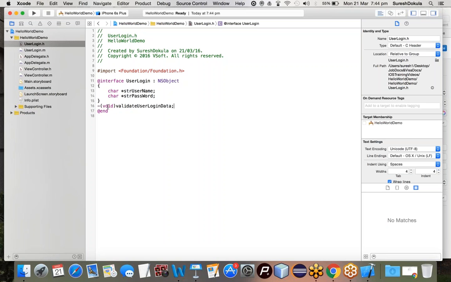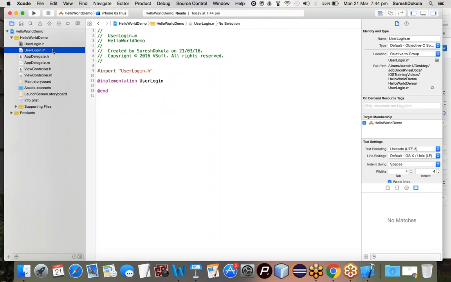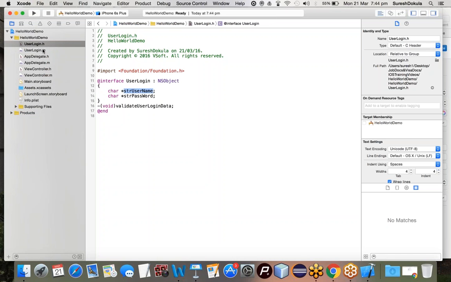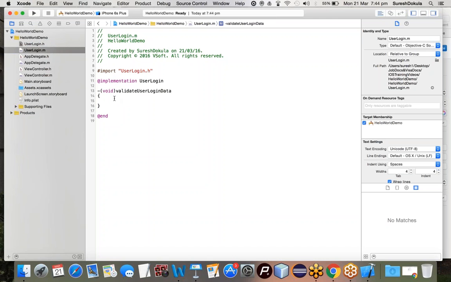You pass some data and you want to validate it. This method is not receiving any arguments. It is a method without return values. We can say it is an object like in C language. I will tell you more about what a method is later. Copy that same and do the implementation. So this is my username.